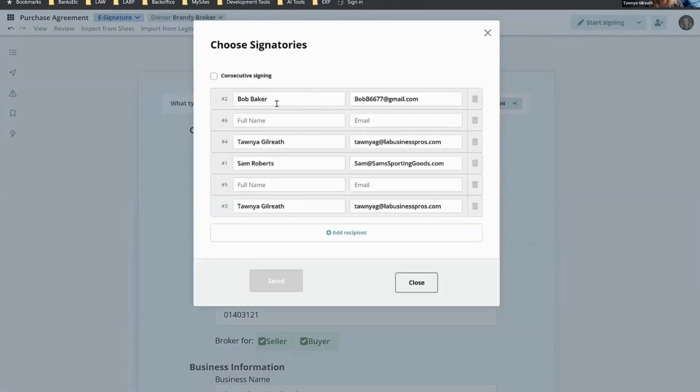So you can see that it fills in some of the recipients. Now, I'm going to get rid of, well, it won't let me remove these. So I'll have to take a look at what these are in the template and why they're adding that.